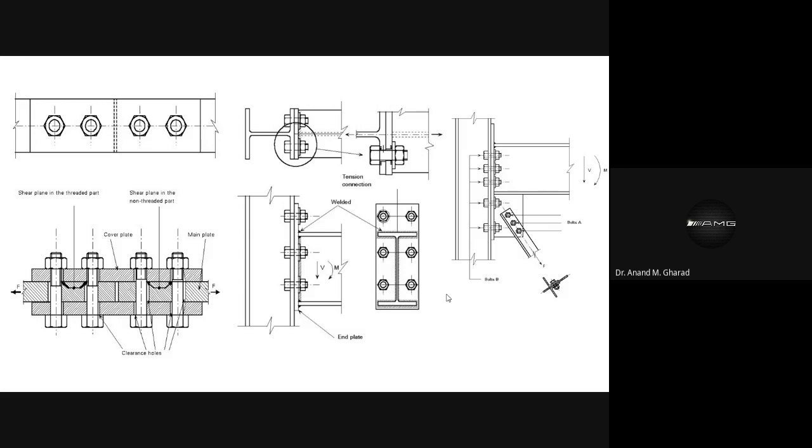Let us see what are the various aspects as far as bolted connections are concerned, because we have seen the classification of bolt connection, and in that classification we saw that there are different types, like the lap joint, then the butt joint, etc. Okay, so for lap joint, if I want to understand what exactly is lap joint, so can you see this connection? This is a bolted connection.